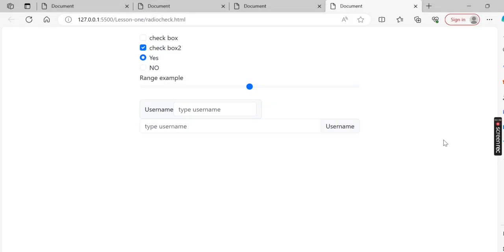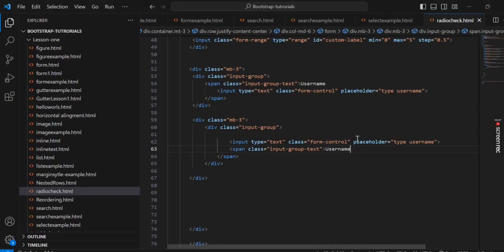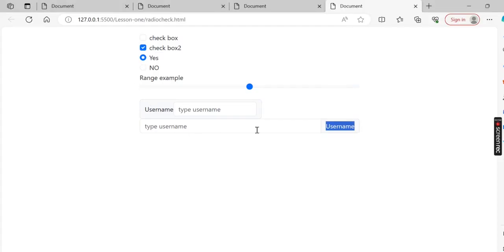So here we'll be able to see type username, and username is on the right. Like this we need to define. Earlier it was in front, and now it is moved to the end.